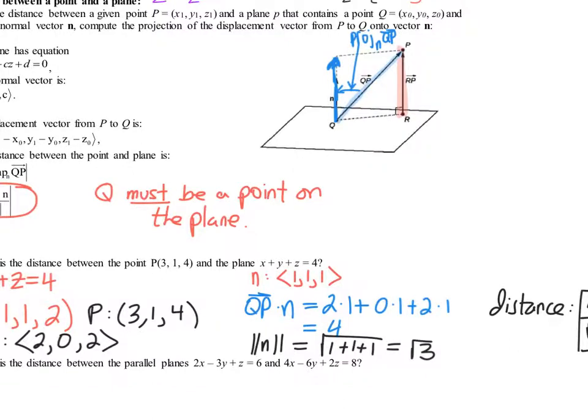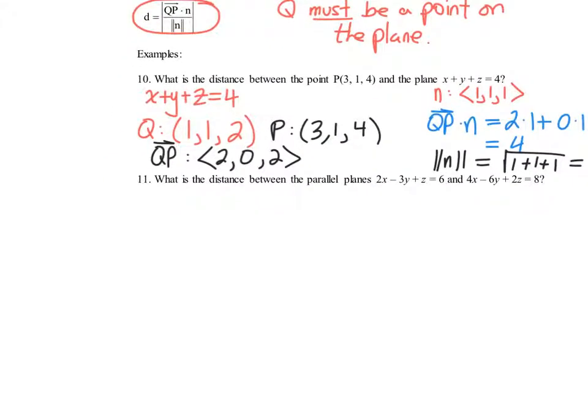So I'll draw a pair of parallel planes, or attempt to draw two parallel planes. Suspend your disbelief. We'll have a point here. We'll call it point P. And then we'll have a point on the other plane that we'll call Q. No guarantee that they're lined up perfectly. I just need a point on the first plane and a point on the second plane. One of them will be Q and the other will be P.